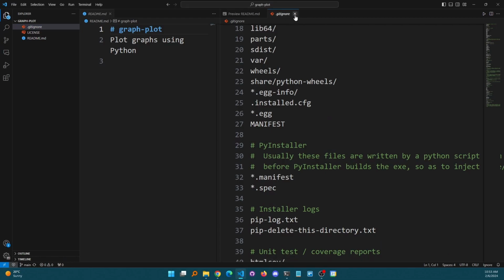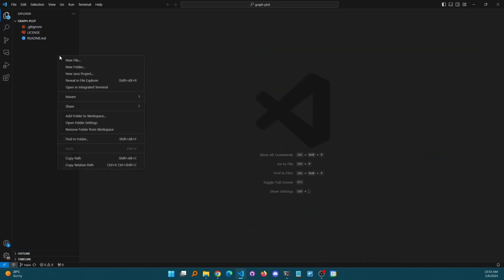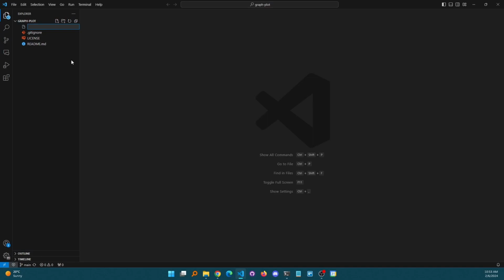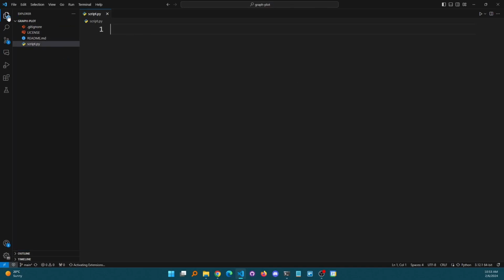All right, so I need to simply create a Python file. Let me simply name it something like script.py, but you can change the name obviously. Now I need to add the code. So for plotting graph, we need to use a specific plotting library of Python. Now for this project, I'm going to use the famous library matplotlib. All right. So matplotlib is basically a plotting library for Python and its numerical mathematics extension NumPy.